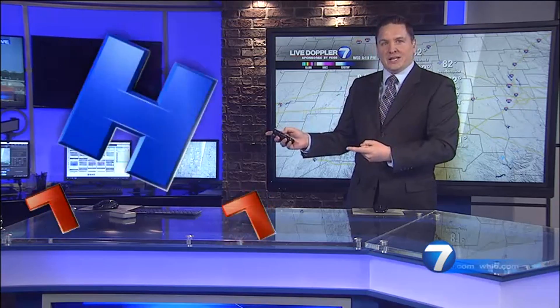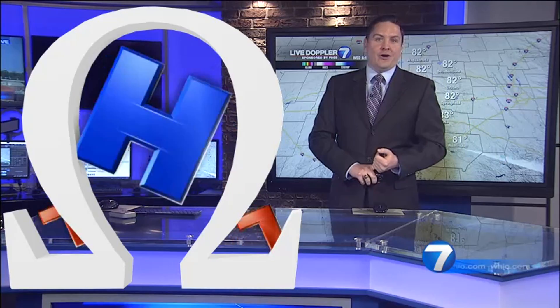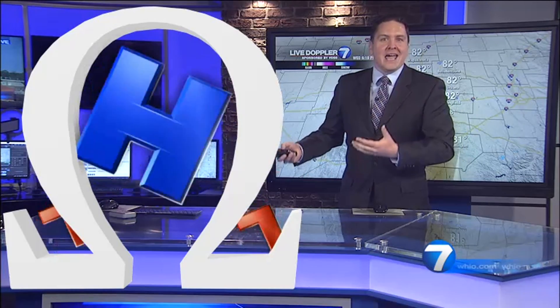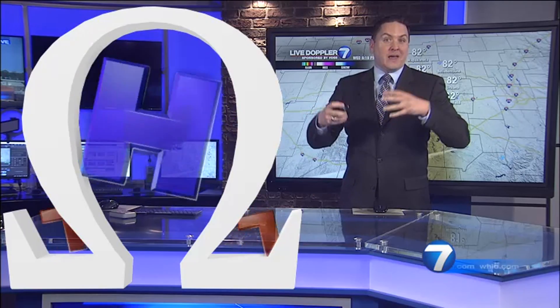When you have them in this setup, like you see off to the side, it looks kind of like the Greek Omega. A weather term you might hear, kind of like polar vortex or something like that — this one maybe doesn't get as much tread in the media — is an Omega block. An Omega block is when you have an area of high pressure just kind of locked, and that's what's happening right now. It's locked right over the state of Ohio.